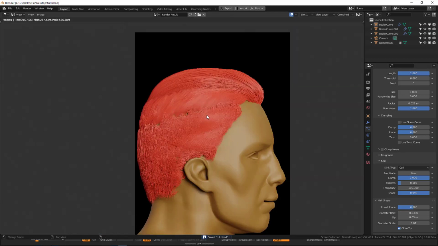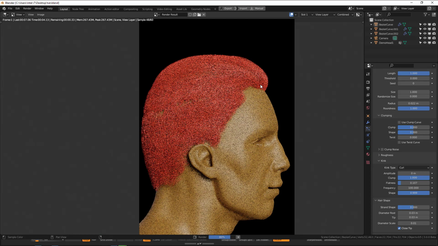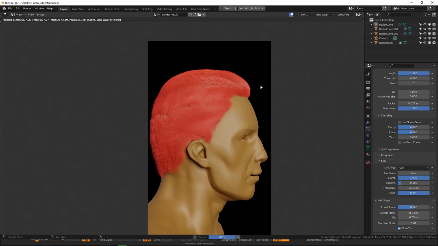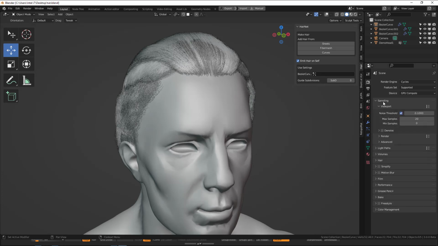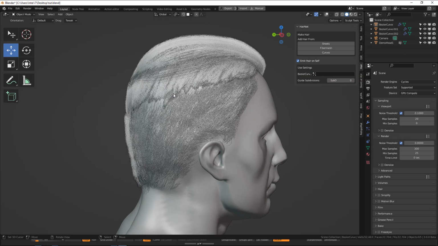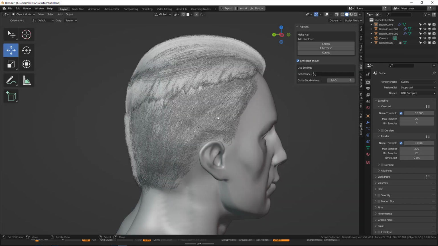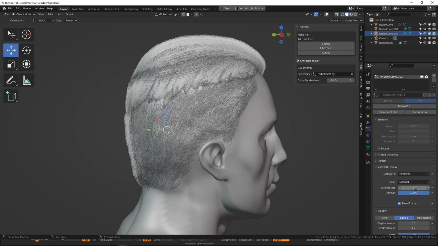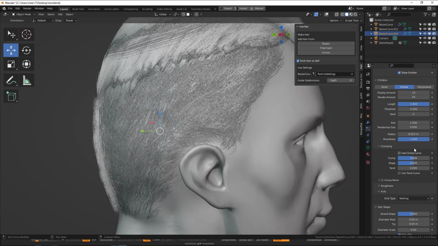Okay, so let's try rendering. Just do some render settings. I'll increase the samples to 300. Okay, so this was the result. I just basically increased the samples and turned off the noise so it doesn't interfere with the shape, because I just want to preview everything now. Okay, so I'll set the radius for this to 0.2.